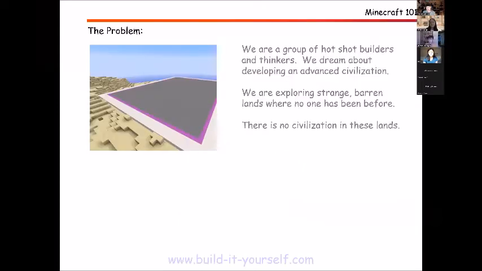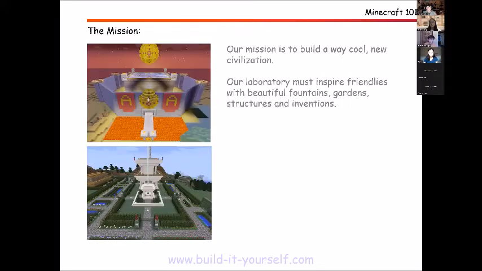So we always like to start out by highlighting the problem. Do we have any brave builders in the class today that would like to read the problem? Great. We are a group of hotshot builders and thinkers. We dream about developing an advanced civilization. We're exploring strange, barren lands where no one has been before. There is no civilization in these lands. Right. Thanks, John.